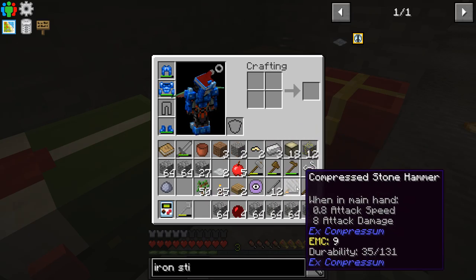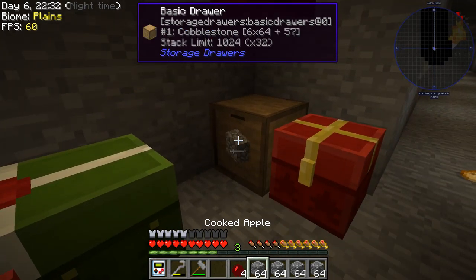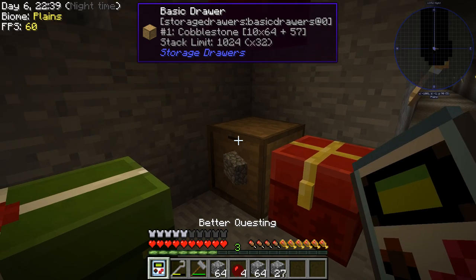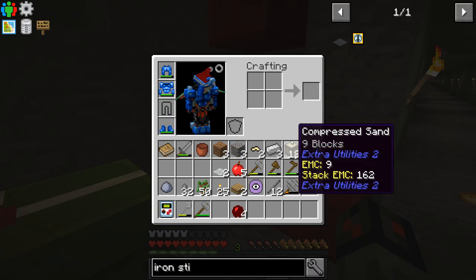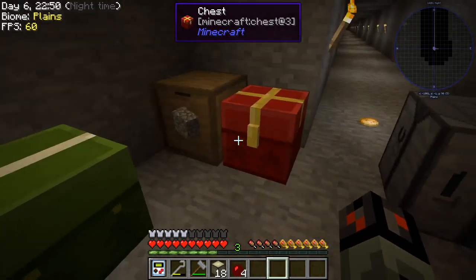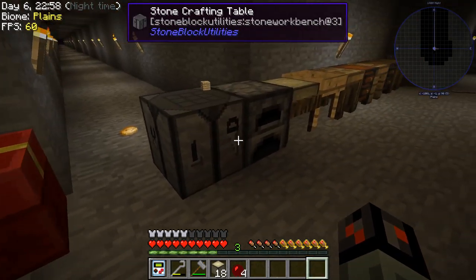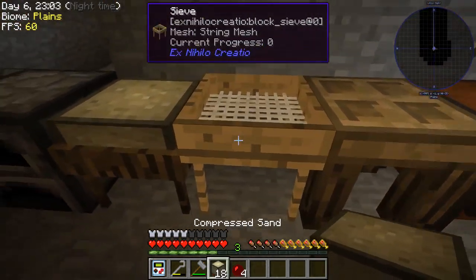I did it again. Why do I keep doing that? Just right click, Jacob. That's all it takes. My basic drawer is holding all of my cobble. Really nice. I got a cobble gen on under a chest, so I'm just loading up on cobble. All right, back to sieving this stuff.